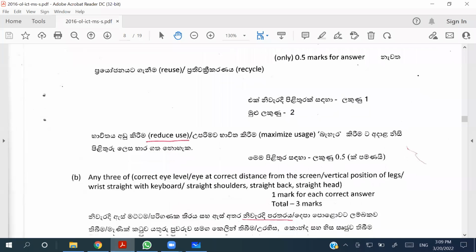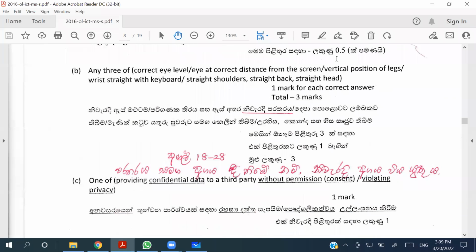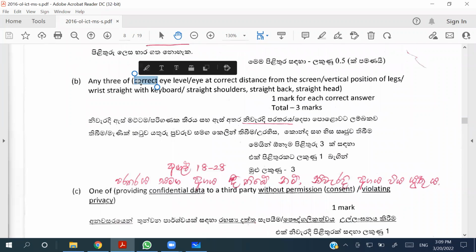Let's go with the marking scheme. So these are the things that they are proposing. Correct eye level, right? Or you can say eyes at the correct distance from the screen, vertical position of the legs, wrist straight with the keypad, straight shoulders, straight back, straight head, right?